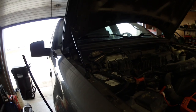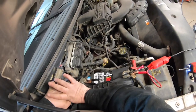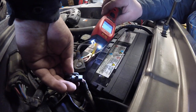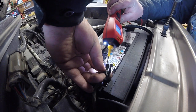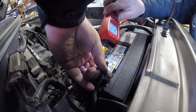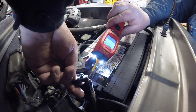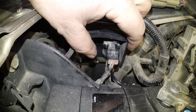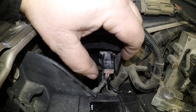let's do some voltage checks now. I'm going to carefully see if I can get that electrical connection off. Now I've got two wires. One's a red, one's kind of a pinkish. No volts on one, 14 volts on the other one, which is that one right there, the pinker one. Ford recommends that the voltage at this solenoid has to be greater than 9 volts.